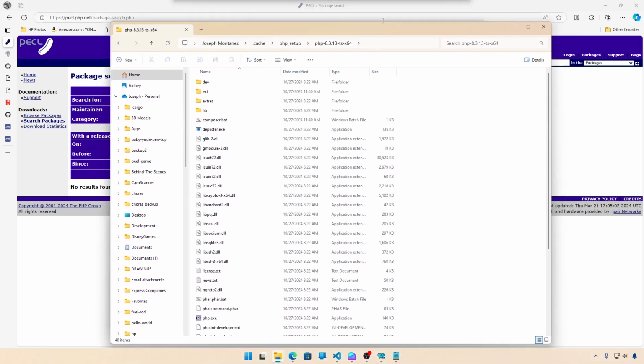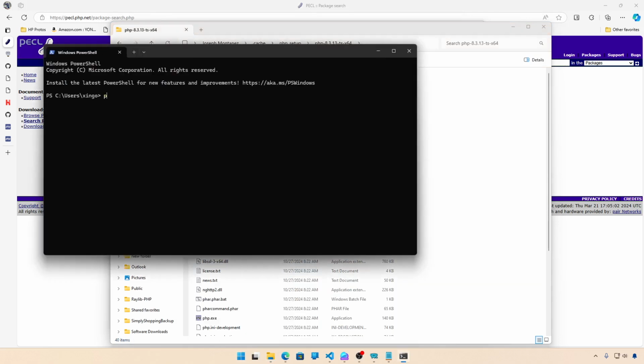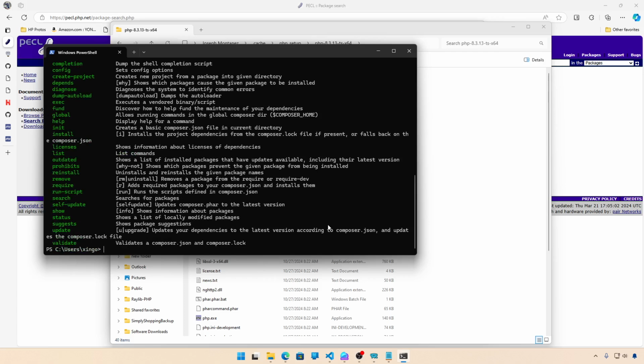So it downloaded this, it made a folder for it, it set up PHP.ini, and you've got Composer already attached to that. And then if I go to my PowerShell here and run php --version, it sets up the path stuff, so I have it there. I have the extensions added to there. And then I can also run composer, and you have your Composer there.